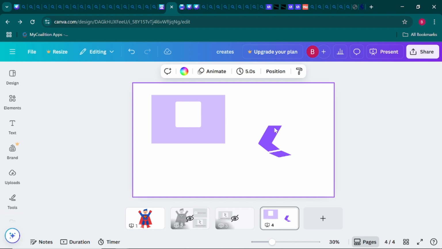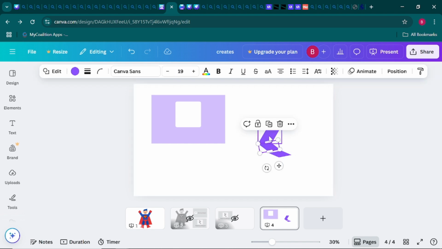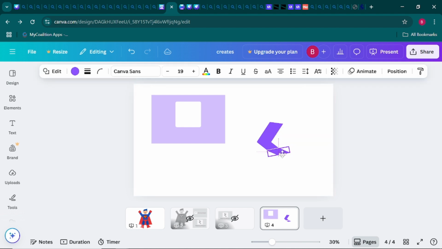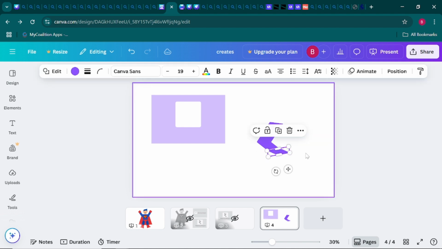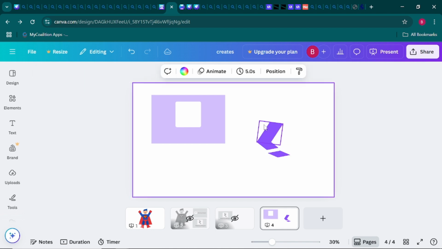So I think we should actually try and close this a bit, and then rotate it like this a bit. So move this up, yeah. So the next one is for us to put the one that is right here.